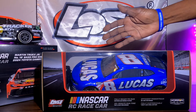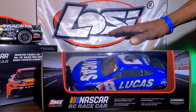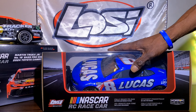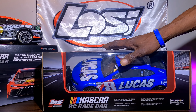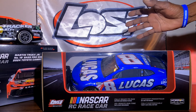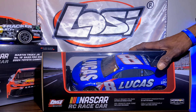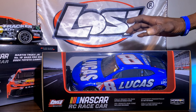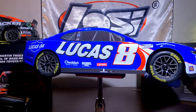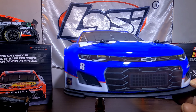Alright guys, as you can see this car looks absolutely awesome on display, but of course we want to really see this thing out of the box. So let's go ahead and get this car out of the box and take it for a rip. And of course let you know my final thoughts on the groms — as you know I have been the biggest grom hater. I have been the one saying I will not spend my money on those groms, but guess what guys, I found one that performed like I needed to and went ahead and pulled the trigger. I got two but let's get this one out of the box. Alright guys, here it is — whoa, that color is actually popping super hard, that blue man. Check it out guys.